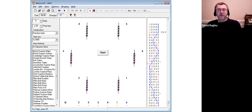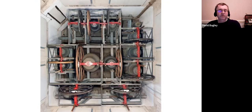As you know, there are other programs available. Eric Ballard produces Bell Tower. Doug Nichols produces Virtual Belfry, which is this one. One mode which Virtual Belfry offers is an overhead view of the bells as they're rung, which is really clever, complete with high quality stereo sound. And these are the bells of Hobart Cathedral in Australia.